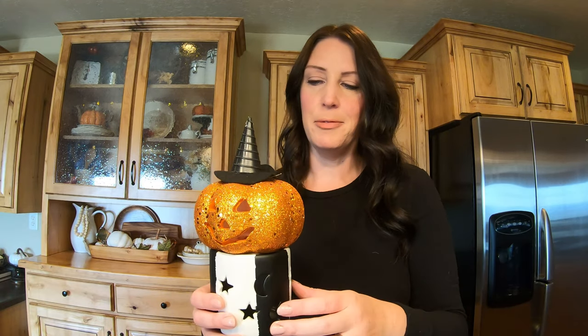So kind of a pumpkin clown situation — I found these tea light holders, striped them and spray painted with matte black, and then I picked up some LED pumpkin jack-o-lanterns. I thought the face is so cute, and then I found some little witch hats. These would be really cute sitting next to your sink in the kitchen or on your porch for Halloween — a super quick and really cute DIY.